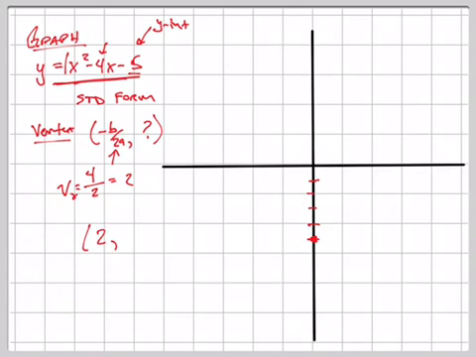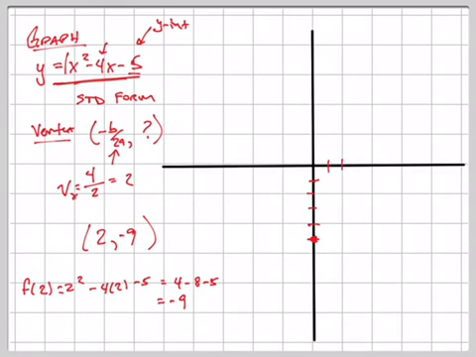So 2, comma, now let's plug it in. 2 squared minus 4 times 2 minus 5. I'm basically finding f of 2. I'm plugging in 2 for the function. Okay. You follow? Equals 4 minus 8 minus 5, which is what, -9? Check if I did that right. So (2, -9) is the vertex.